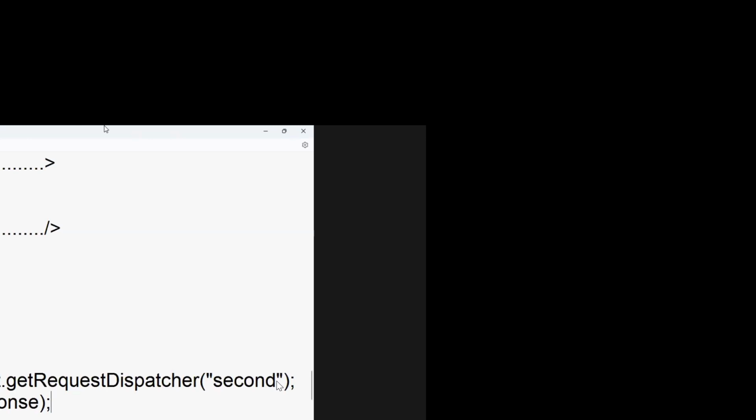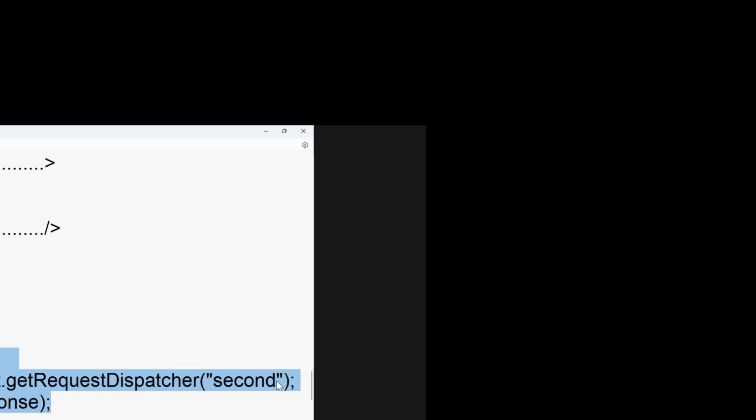See, request is a reference of ServletRequest. In ServletRequest, one method is there, getRequestDispatcher. If you call this method, a RequestDispatcher comes. To whichever servlet you want to forward, that servlet's URL pattern. After that, forward, request and response. You already studied in forwarding: is the same request passed or does a new request come? The same request is forwarded to the next servlet. That is your single request forwarding.